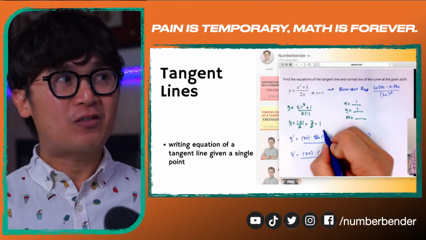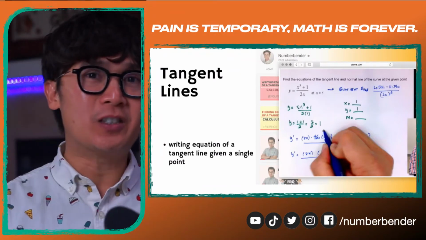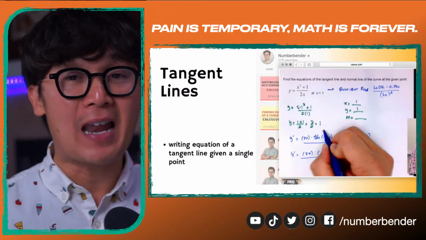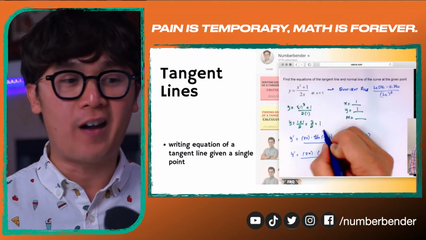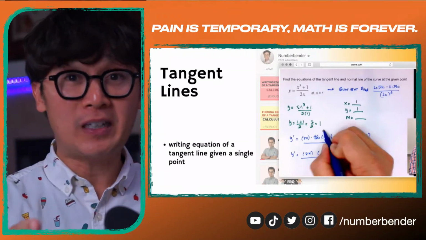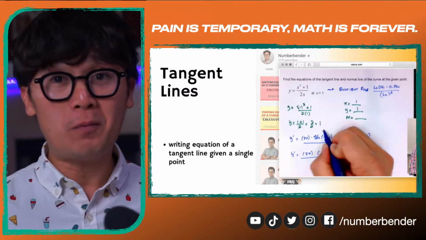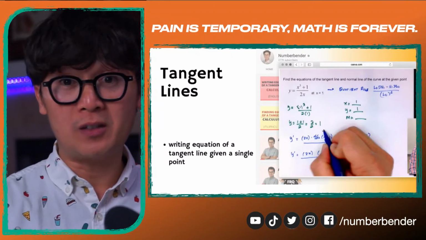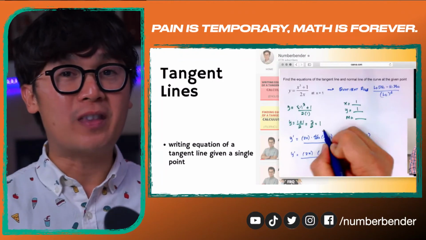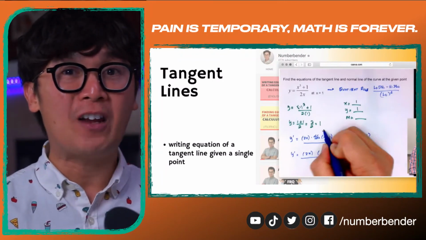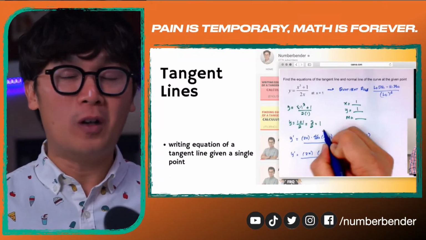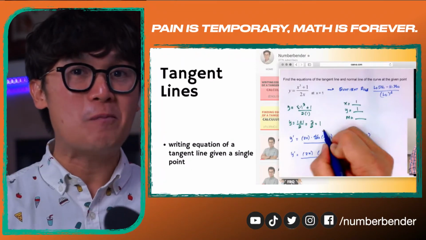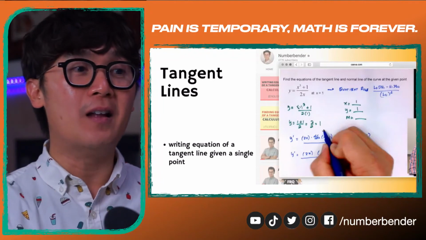So after finding the tangent lines, after your introduction of the derivatives, now you can start introducing why you need to memorize some of the formulas for the derivative rules, like the power rule, the quotient rule, the chain rule. This is a perfect segue so that the students will understand that these are just shortcuts so that we'll be able to find the slope of a function given a single point.